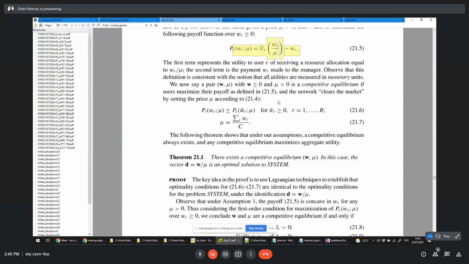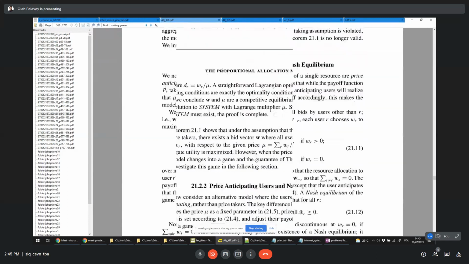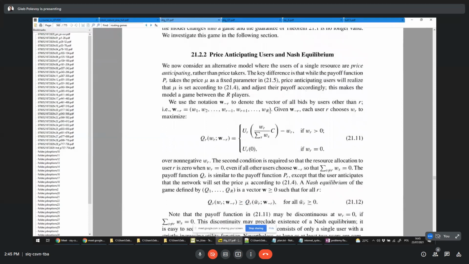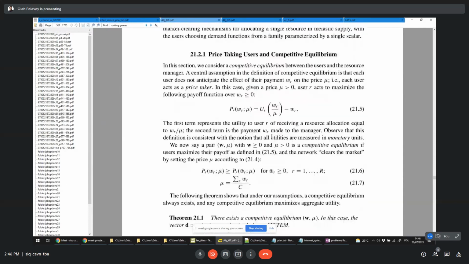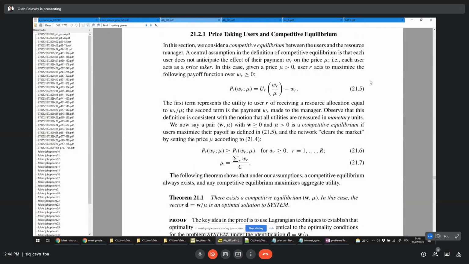Now the Nash equilibrium is simply the maximization of the same expression. But then you need to take into account that the price depends on what you are doing. So in the competitive equilibrium, you minimize the options to deviate, or let's say, when you deviate, you don't consider that the price changes. It would, of course, in reality, but you ask, can you profitably deviate if the price didn't change? That's kind of the idea.